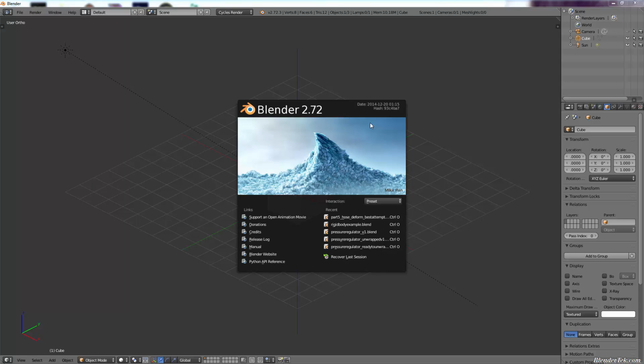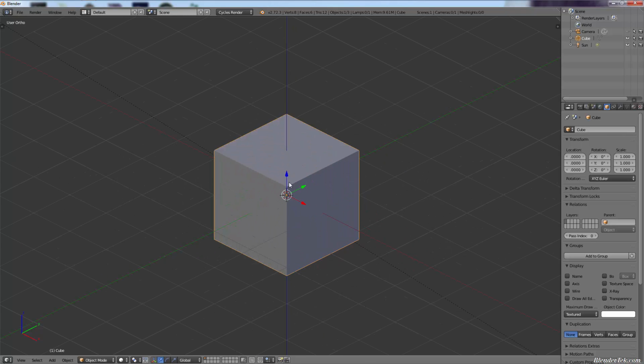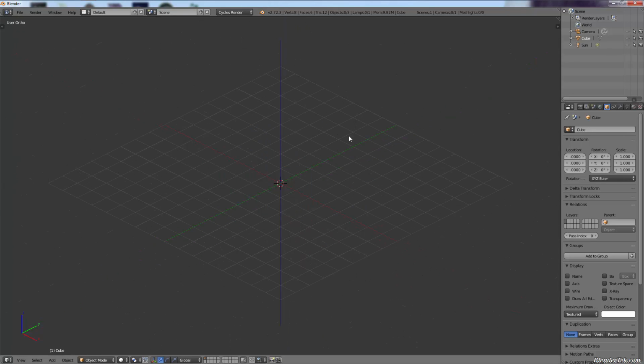Now, this isn't going to be like your regular Christmas tree tutorial. It's going to be very quick and dirty, but I just wanted to show you kind of how this add-on works and how it can be used for a quick little Christmas scene. We are going to start off.